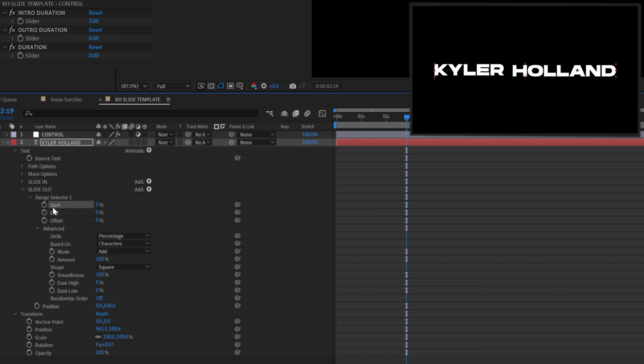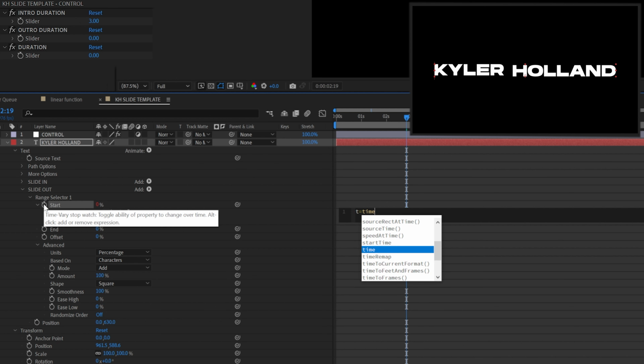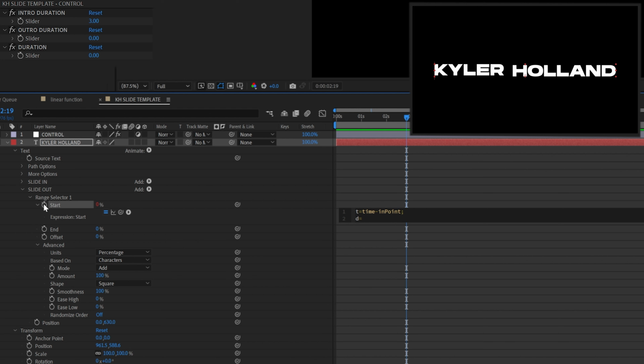So let's hold Option or Alt and click on our little stopwatch right here and start our expression. t = time - endPoint; because we want to reference the endpoint at all times, and then semicolon, enter. And now what I want to do is something different. I actually want to type d, because we're going to be bringing in that duration slider. And I'm going to say that equals the duration slider.